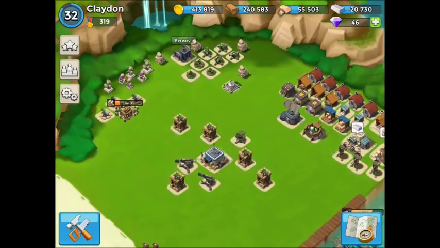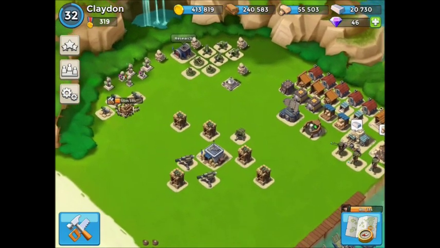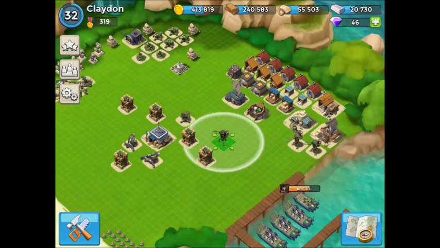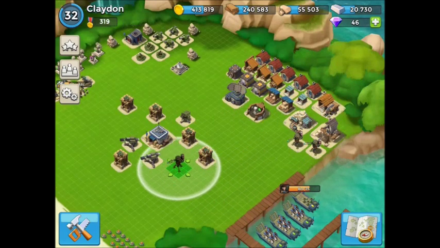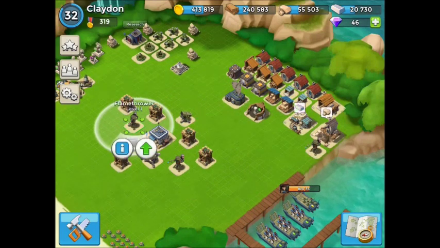Next, since we're going to be leaving all of the useless buildings in the back, like the residences and the gold storage and all that, we're going to put the grenade launcher at the very back also, so that just in case somebody tries to rush around the back and flank us and steal a bunch of coins, that grenade launcher should be able to take them out.